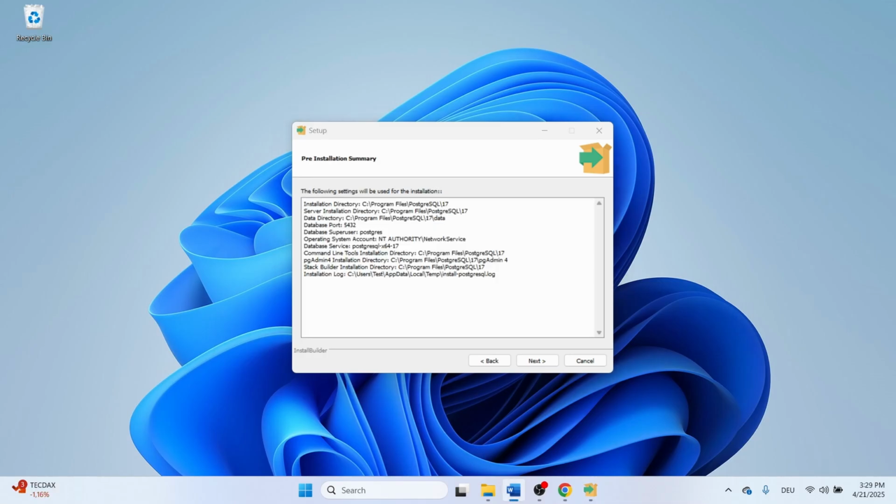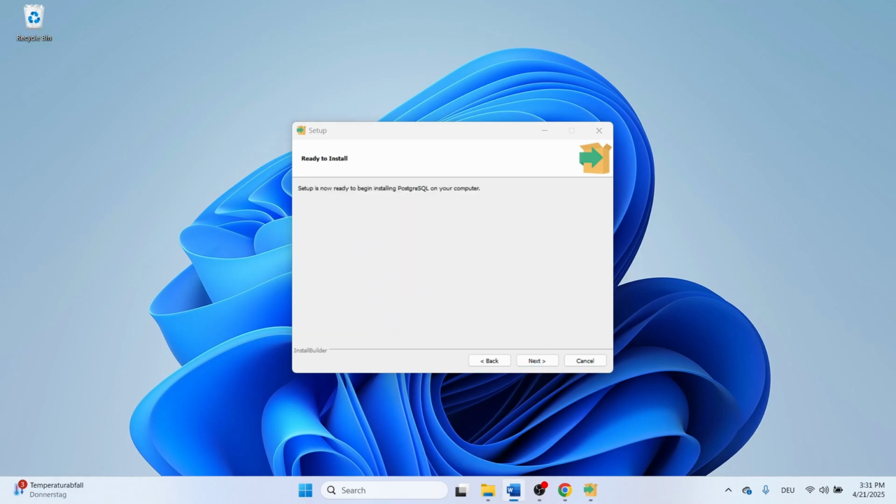The setup wizard will show you the summary of the PostgreSQL information with all the configuration you did so far, and make a little review of the details if everything is correct. Once you're done, click next. Now you are finally ready to install PostgreSQL on your computer. Click the next button to initiate the actual PostgreSQL installation. The installation may take a few minutes to complete, so grab a coffee or do whatever you want.